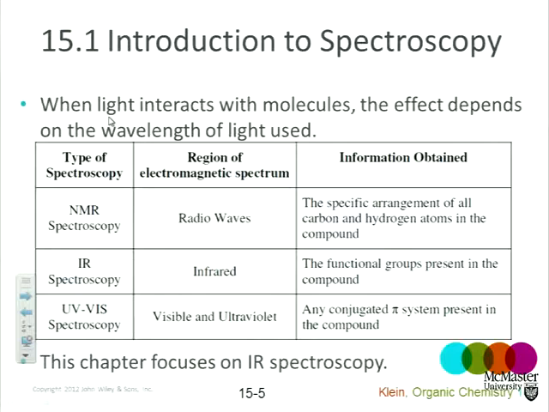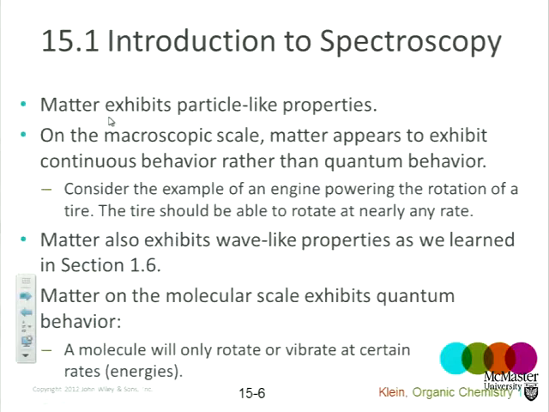And those types of functionalities are present in nucleic acids. So, for example, we can quantitate nucleic acids with UV-visible spectroscopy. We can also quantify proteins, because proteins also have benzene rings in their structure: phenylalanine, tyrosine, and the third one, whatever that is. Okay, so this chapter 15 focuses on infrared.